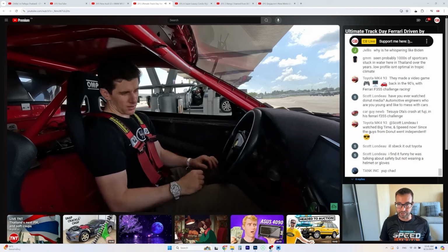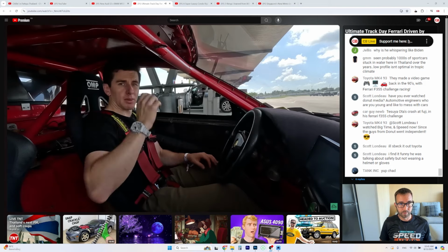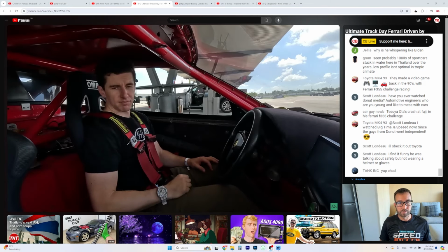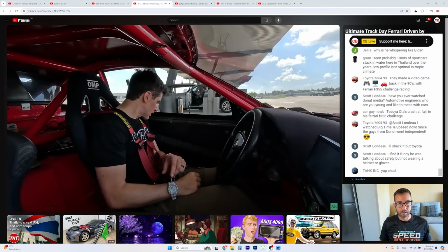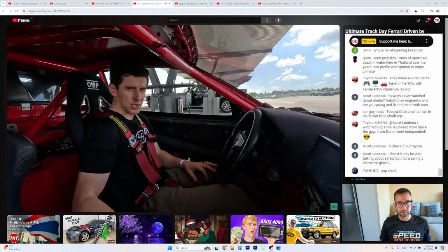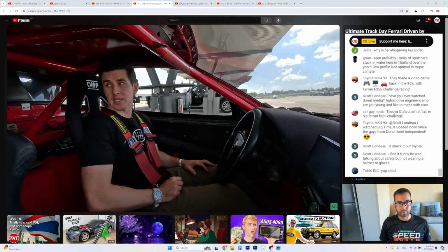But my feet are fine. My legs fit. I'm pretty much the right size for this thing. If I wore a helmet, it would probably be rubbing on this roof. Oh, and if you're 6 feet tall, this probably isn't the car for you. Although, I can't tell. It's possible you could mount the seat lower, but the passenger seat looks like it's mounted to the chassis, or to the unibody rather. So I don't think there's a way you could lower that seat at all.